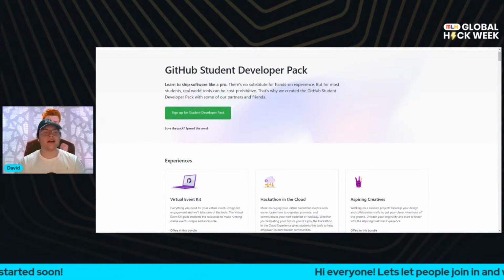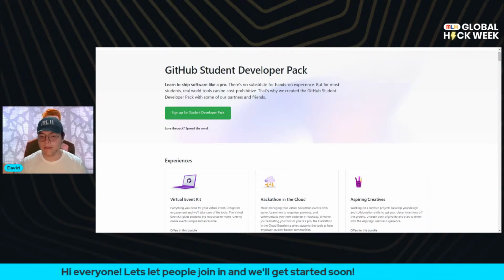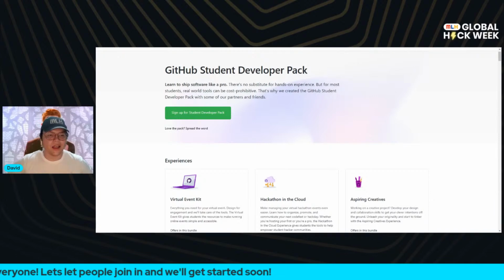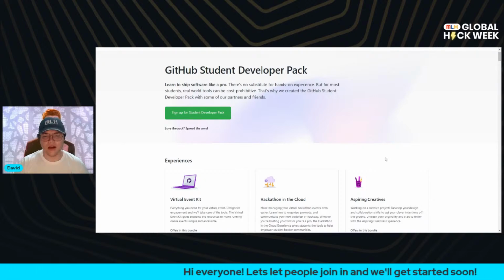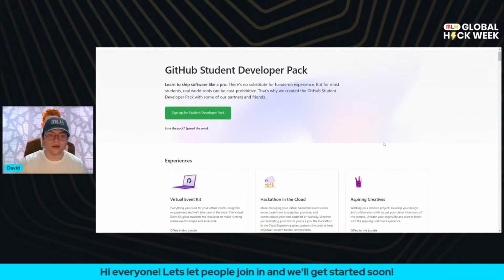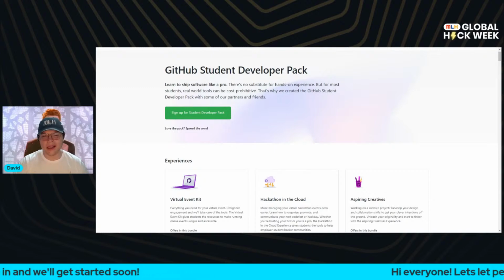So, like I said, the GitHub Student Developer Pack is a cool thing that all the students have. No matter if you're a student in university, in a bootcamp, or anything like that, if your school applies into your GitHub student application, that should be all for it. You just need to ensure you're a student in some kind of institution that has applied to the student developer pack.